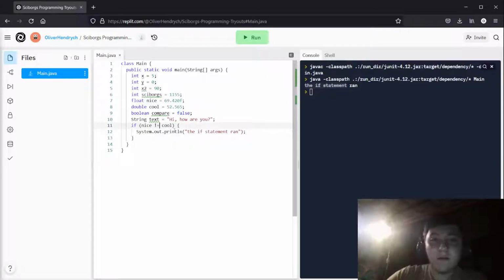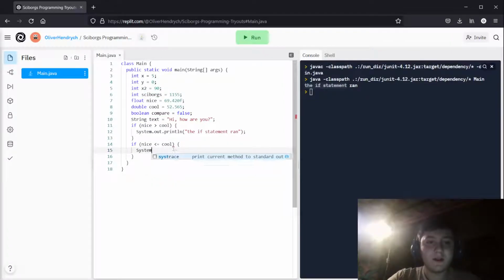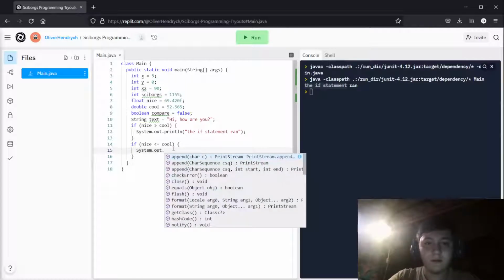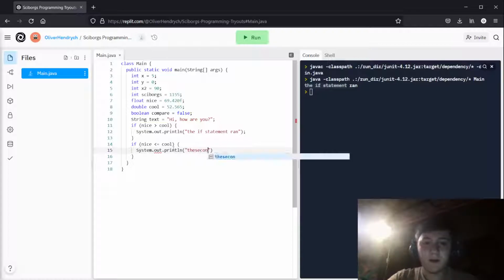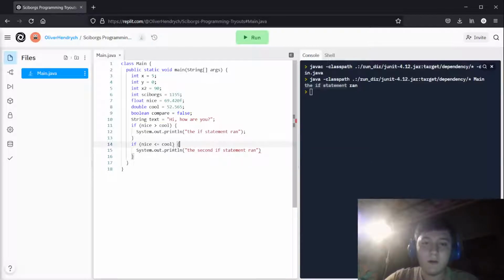Now let's say we want to do something if nice is greater than cool, and then if nice is less than or equal to cool. And say system.out.println, right? And we can say the second if statement ran. Semicolon.